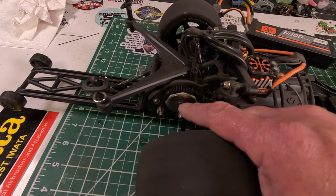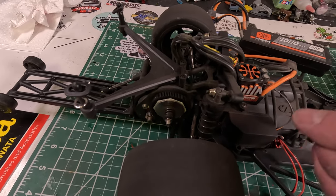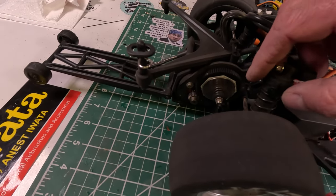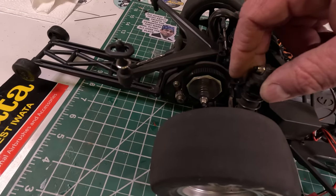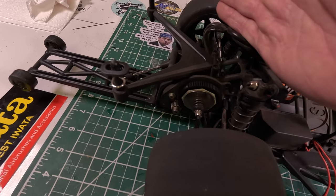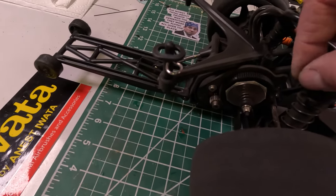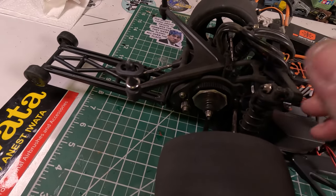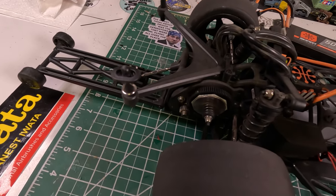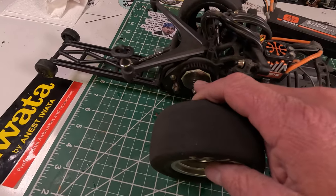I believe it's out five or six turns from the factory. I just kept turning it in and out, making hits and seeing what was happening. I also had to play around with my pre-load shock spacers. It was hooking to the right last week; this week it was hooking to the left. By just swapping these out the opposite direction — if it hooks left, taking one out of the right helped, and vice versa. Take it out the opposite side that it's hooking to. Ultimately it shouldn't be hooking, and you can adjust a little bit of that here.